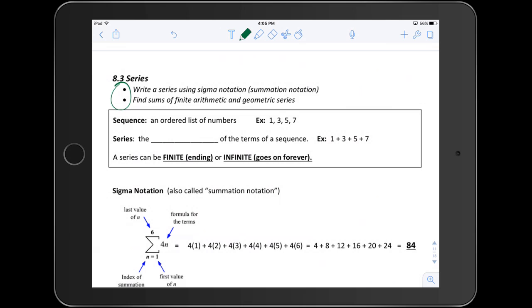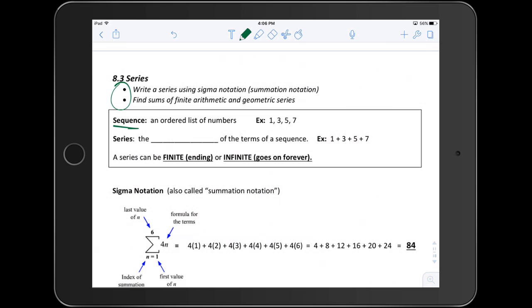In advanced algebra, we talk about the sums of finite series, where in pre-calculus we talk about infinite sums and of geometric series. But that is, again, a little bit of the difference between the classes. Anyway, so what is a series? Sometimes students really miss this point, so I really want to make sure that you're hearing me.